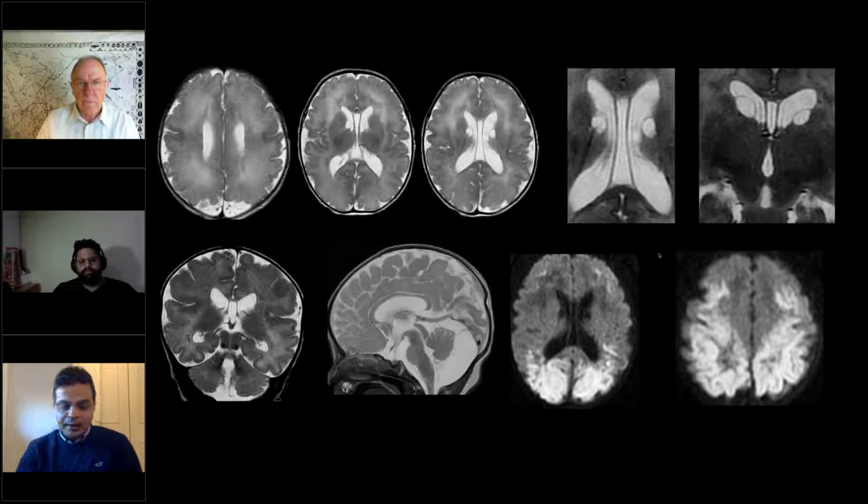I think we will have to think a little about this case, because it's not just the posterior changes; there are anterior changes as well, which could all be hypoglycemia related. But I don't think all are hypoglycemia. Maybe there's a component of hypoxia. Yeah, exactly. Maybe the mother was not feeding this child and they were having subclinical seizures or something. But hypoglycemia can affect the whole brain. It doesn't have to be posterior only. It's a mimic. Yeah. And if this was hypoxia, then we would think about a sustained low-level hypoxia, right, with the parasagittal infarctions.